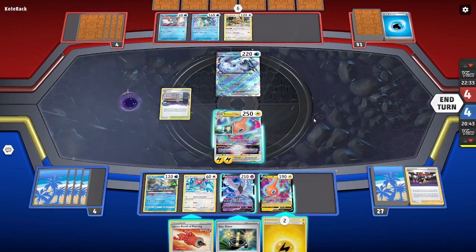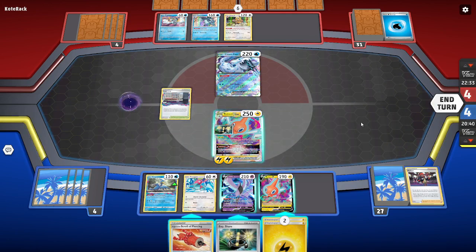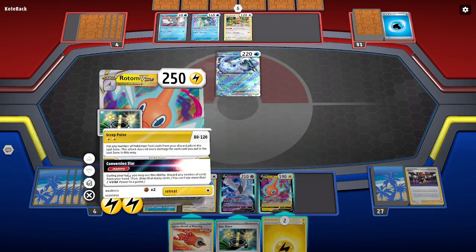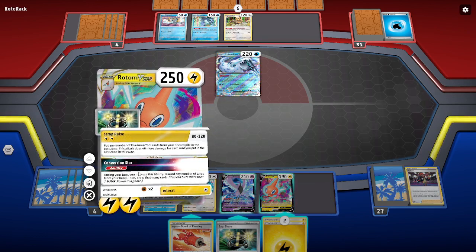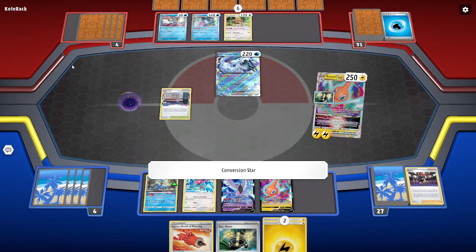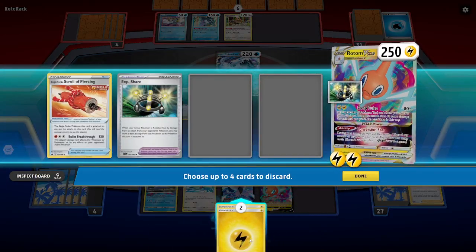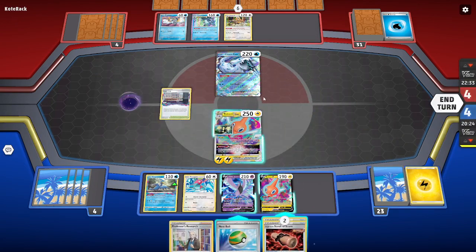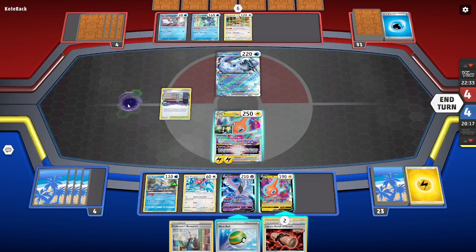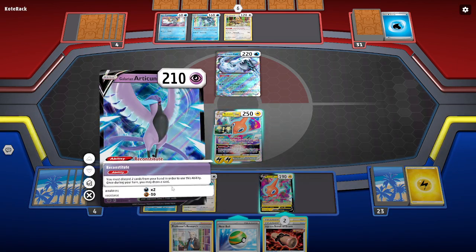I need to use my ability this turn. I see 4 cards. I've got to discard the energies. I wouldn't mind keeping them, but I've got to get rid of them. All right, so what's the damage? So I'm 10 short. That's nice, though. All right, so I now can get the knockout this turn.